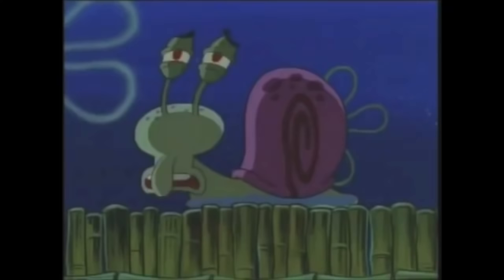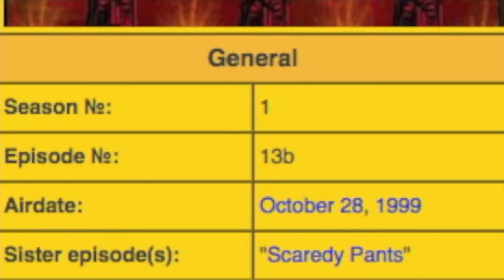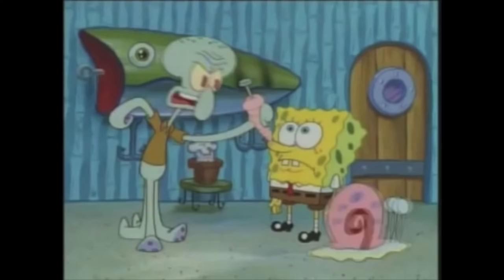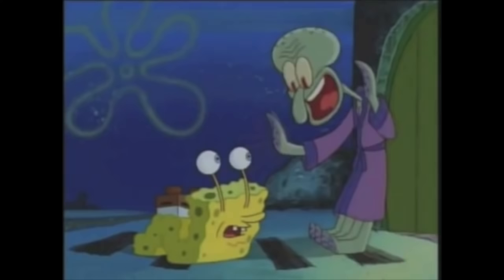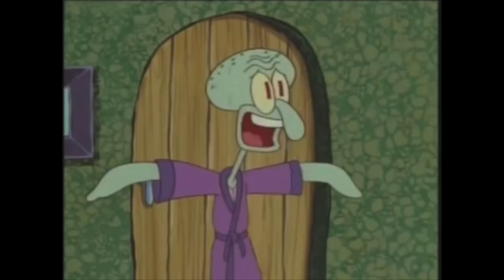As a result, this has sparked debatedly the largest SpongeBob deleted scene argument on the internet. Was there a deleted scene of Squidward transforming into a snail, or is this just a poorly placed transition that would lead people to believe something was cut out? Many have tried to provide evidence either way. A very common belief is that it was only aired once on the very first time the episode premiered, and was cut by Nickelodeon every time after. Some people say they've seen the original airing and the scene was not there, while others vividly remember the scene.